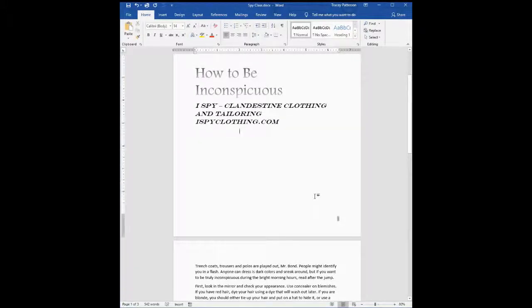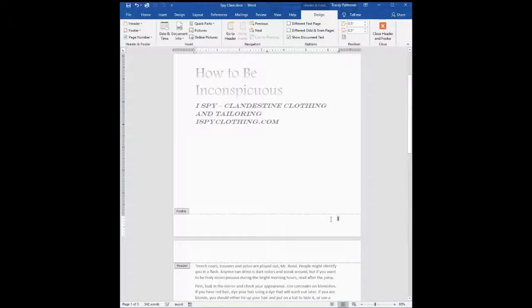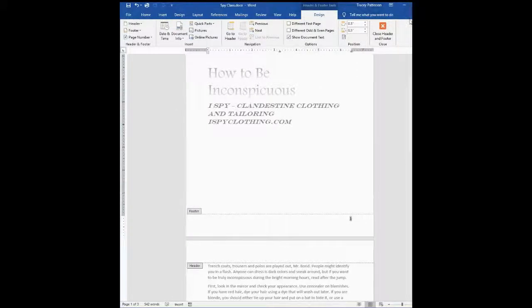So to do that, there's more than one way to do it. I'm just going to show you one way. We need to go into the footer and edit it. So if I move my cursor down here next to the page number, not quite on it, but next to it, and double click, you see I have a whole new ribbon that's popped up for the header and footer, Header and Footer Tools. And on this ribbon, there's one checkbox that you need to check. It says Different First Page. Click it.